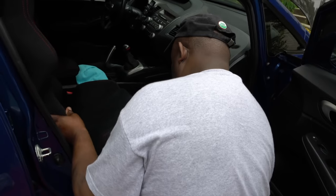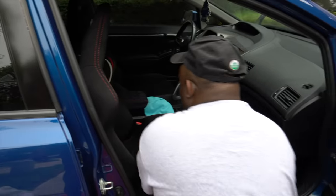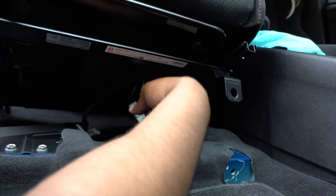So we gotta clip those things up underneath there. Make sure the clicker has enough space. Yep, these are clicked in. She looks like that.